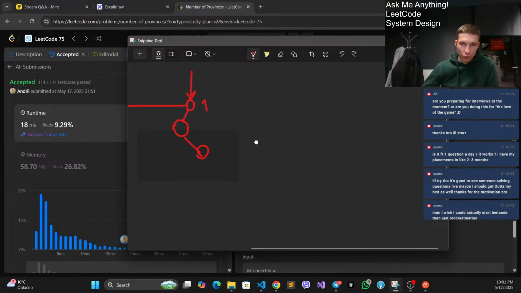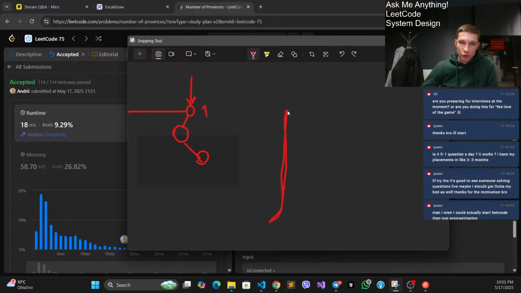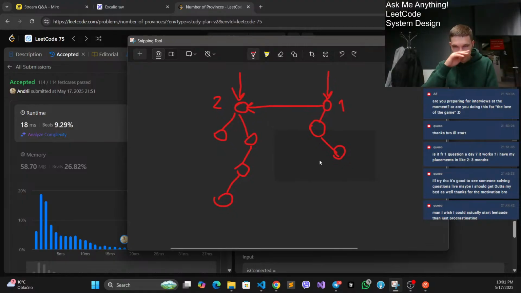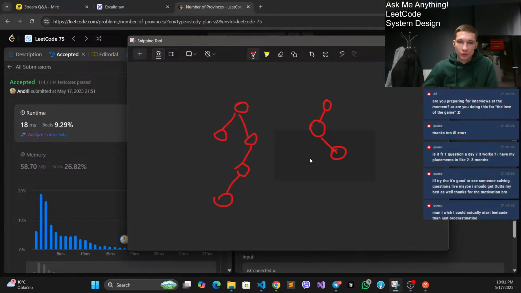So what do I mean by that? Let's say we have some very long relationship of the tree, right? Let's say this is the node I'm exploring right now, and this is the node that I'm exploring right now. So I'm pretty sure that these are the representatives, right? And the length of this tree is 3, and the length of this tree is 4.